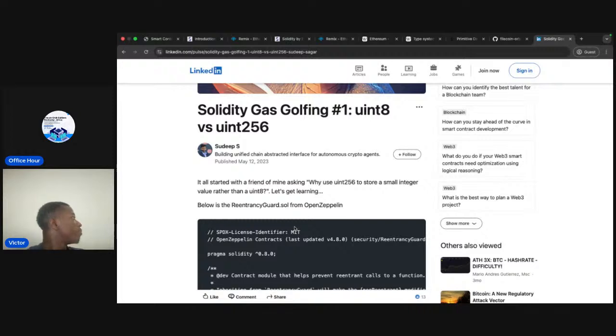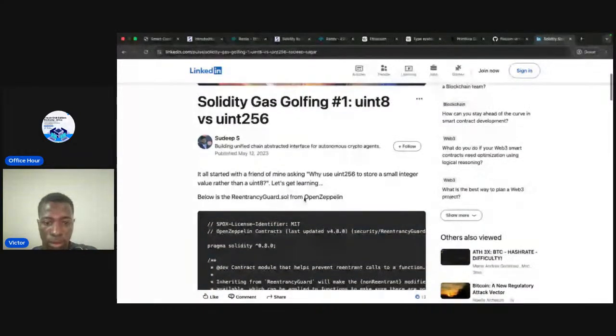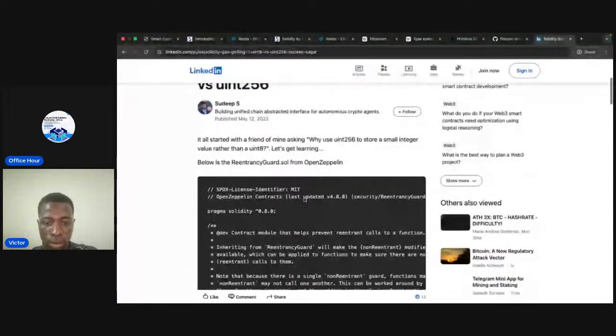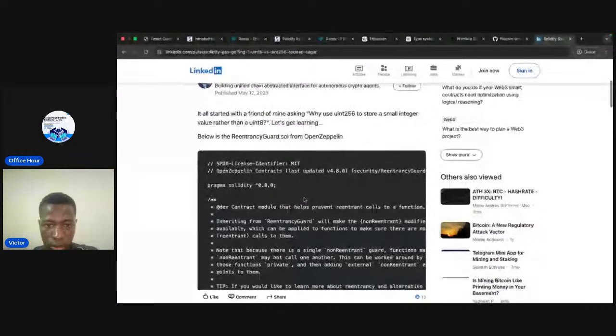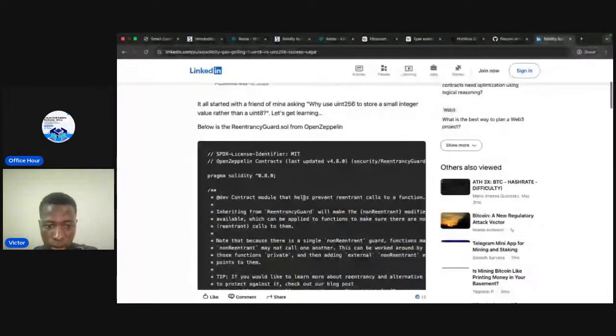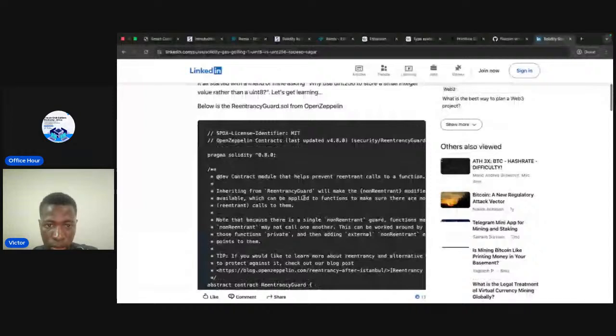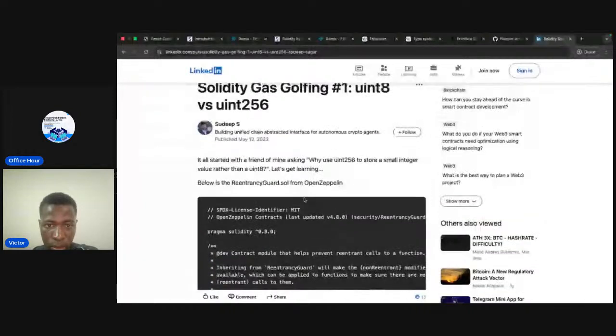If let's say you are solving a multiplication now, and you are not sure, maybe your answer will be minus or plus, negative or positive. You use int. But if you are sure you don't want anything negative, if it goes negative the contract will not work, something like that. If you don't want it to work, you use this. Okay, so something like a balance, you cannot actually get a negative balance.